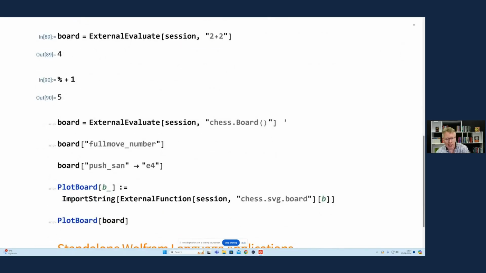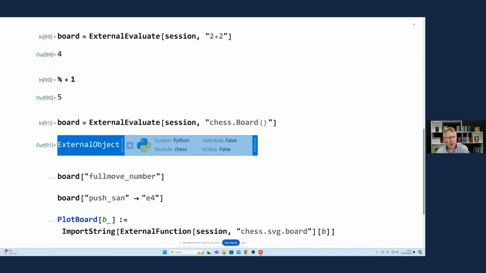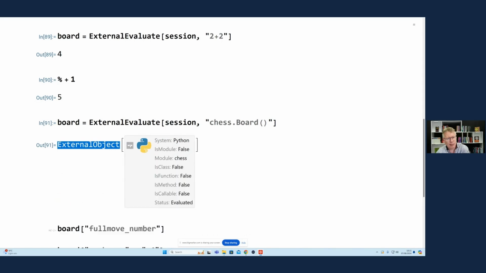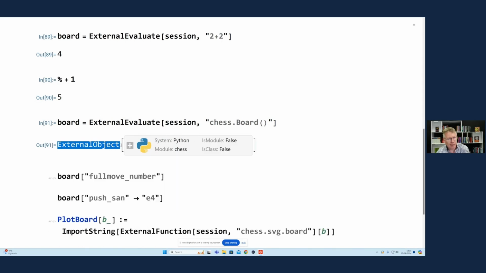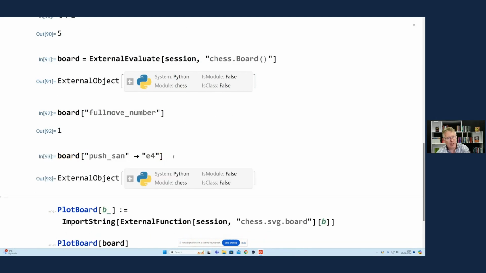So now, we can evaluate this with one of its native methods, and it's generated that elaborate object. But what we've got back is an object that allows us to talk about that object in the Python half of the world without importing it. So it's got various information like whether it's got methods and classes, and we can talk about that thing and automate the process of calling Python to do it. So I could ask it some properties. That thing has a method called full move number. We're on the first move of a game. It has methods like a transformational method that says push a piece to E4.